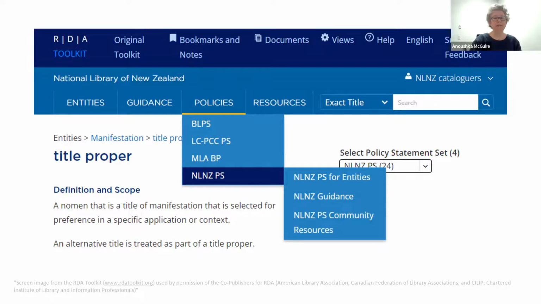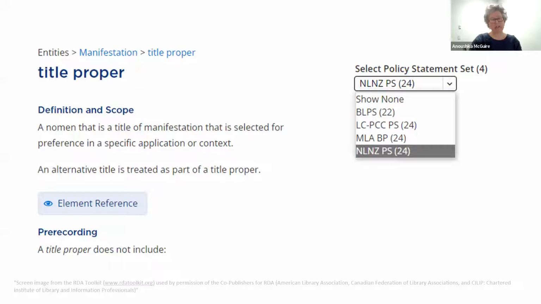Okay, so if you're looking for them, there are 2 ways you can find them in the toolkit. You can click the link here in the Policies tab, and you can navigate to the National Library of New Zealand policy statements, and you can see them all laid out in one place. Or on any element page, and here I'm on the title proper element for the manifestation entity, you can select the National Library policy statements from the drop-down menu.